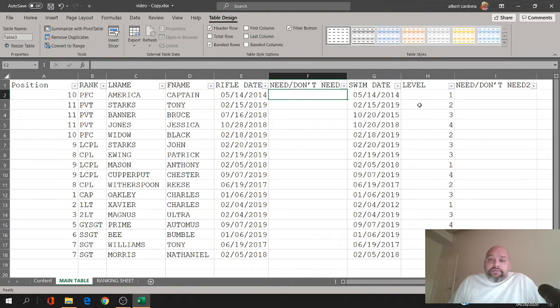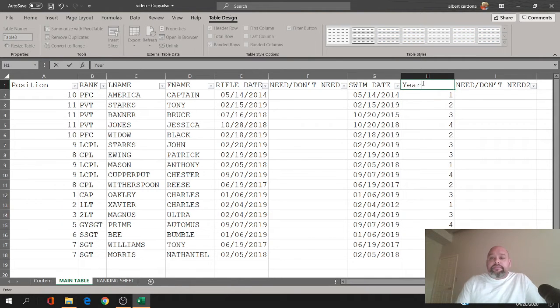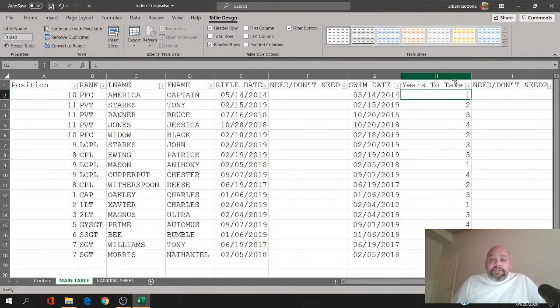On the swim date over here, it has levels. Level 1 actually meant you didn't have to swim for 4, you didn't have to take the test for every 4 years. However, there you go. Now I changed it, I changed it around. I actually had the word level, and we changed it from level 1 to equal 4 years. So it's level 4 on this sheet. So every 4 years, this guy had to take a test.